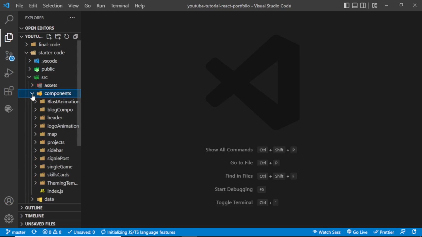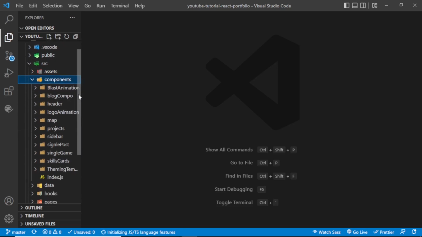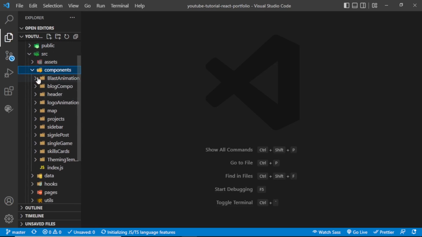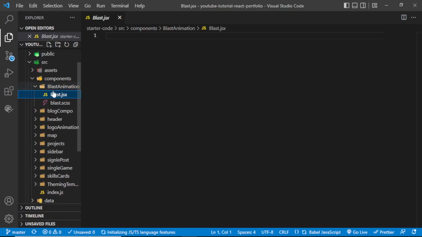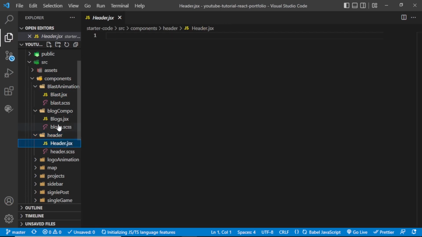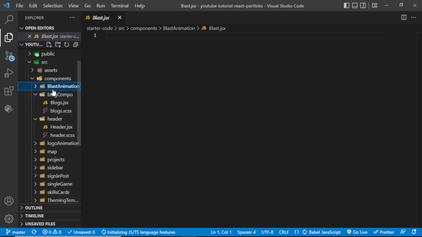So inside the component folder, we have different components that are already created. We have different subfolders, and inside the subfolders we have a JSX file and then the SCSS file in each of the folders that you are seeing, and they are all empty for now. As we go along, I will explain the usefulness of each file and folder that you are seeing.